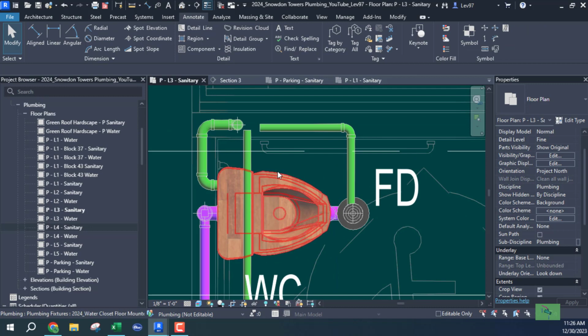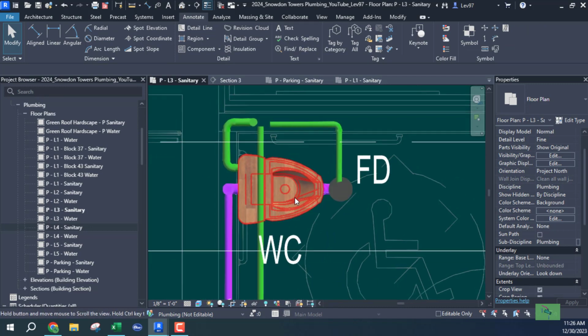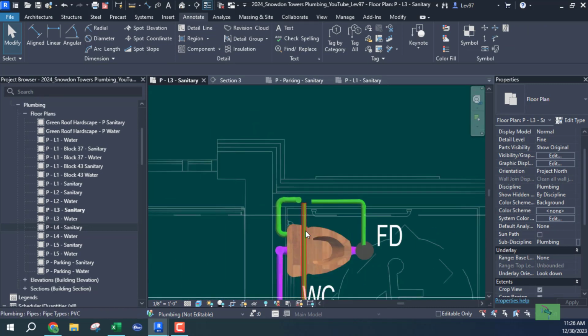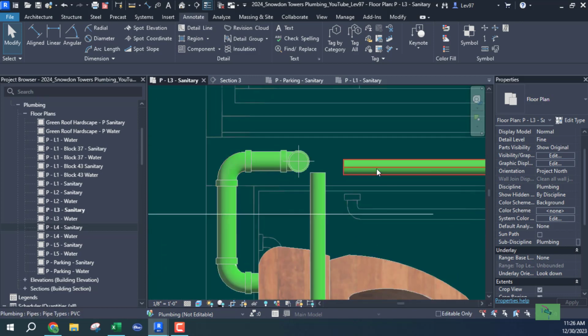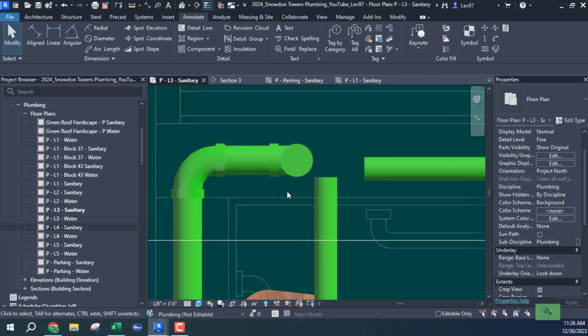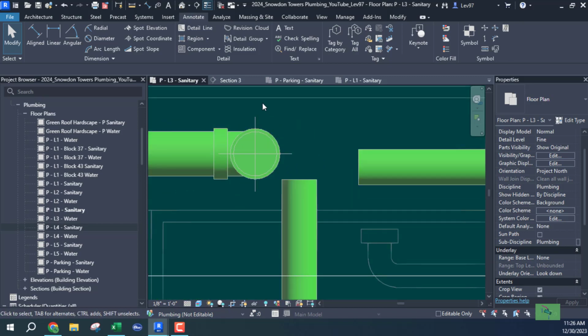Okay, now I have my three. Let's align these up. There's a way to align these. You just have to look at this information, and there's going to be a small dot here that I can use as a reference so that I can align my other pipes with it.